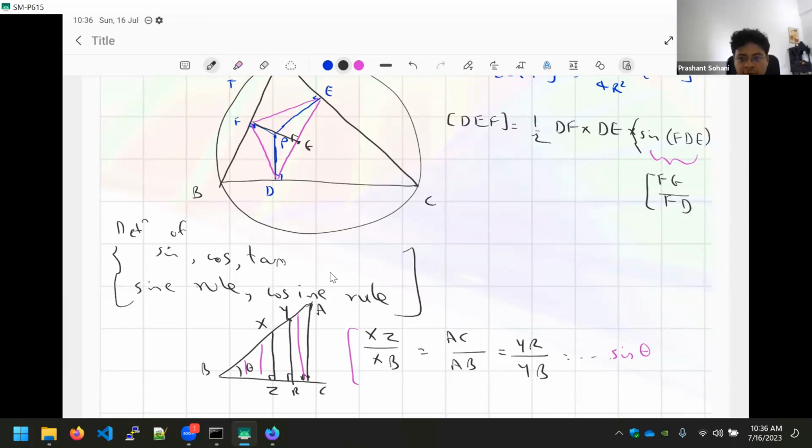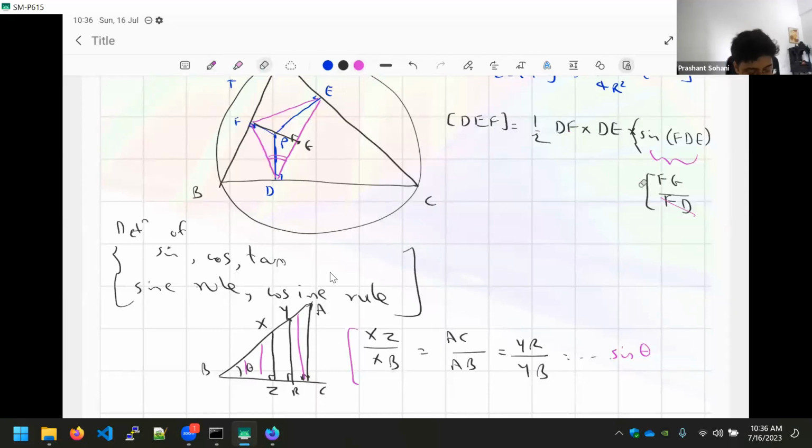If you take that approach, you will start to appreciate trigonometry much better, and you will not be scared of using trigonometry. In fact, you'll see that trigonometry is a very good friend of yours to save your effort. If I write this FG upon FD, then this FD and FD will cancel, and what we get is the standard half base into height formula. But instead of writing it that way, this sine is helping us to simplify the calculations. And it is highlighting the fact that this angle theta in this diagram, or in this diagram, this angle FDE, any right angle triangle which has the same angle will have the same ratio. That is the only fact that is being highlighted over here.